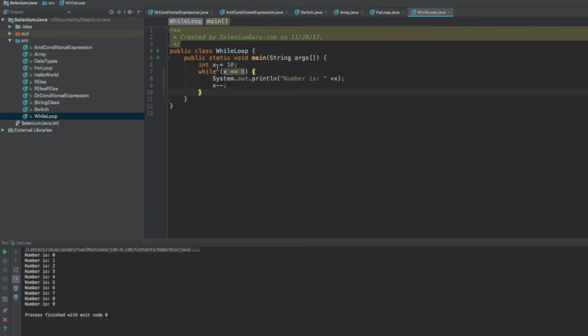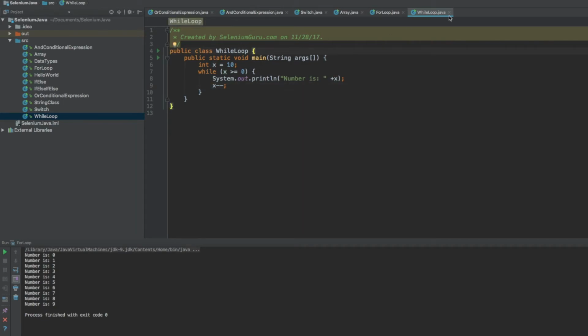Then I've got this variable x here, and I said x equal 10. Then I said x is less than or equal to 0. Sorry, it's greater than or equal to 0. Then I'm going to print this line of code here: System.out.println number is. So as long as this x is greater than or equal to 0, I'm printing this line of code. Then I'm decrementing this x.